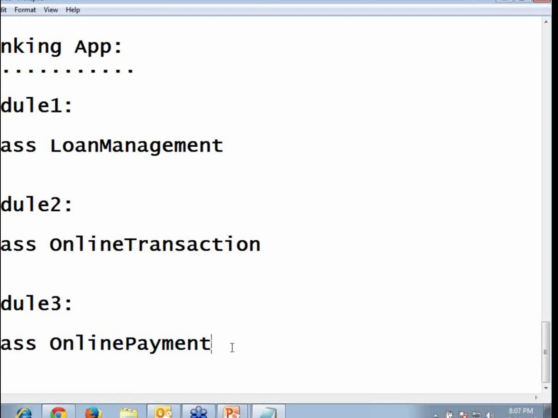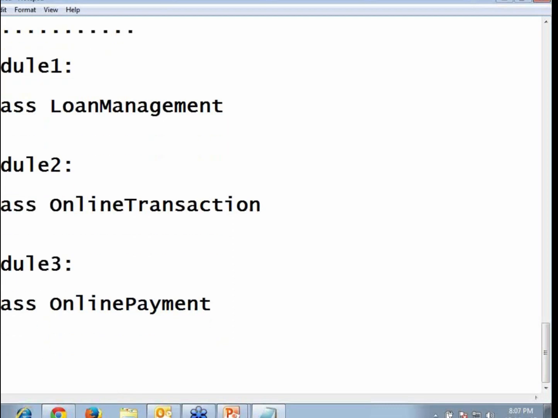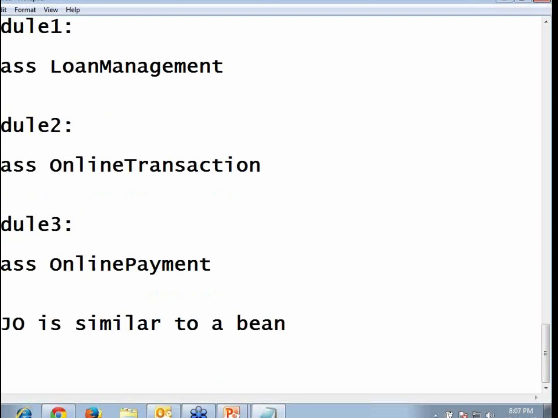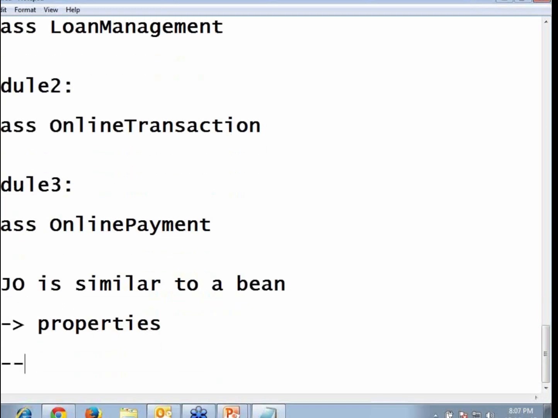So how can we define a POJO? Simple. A POJO is similar to a bean. You know what a bean is? A Java bean. In a Java bean, we have properties. The second, we can have the setter methods.